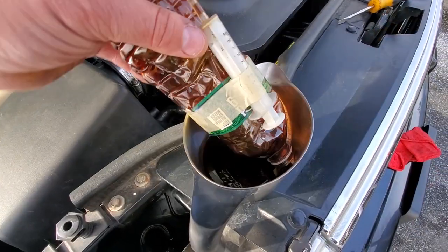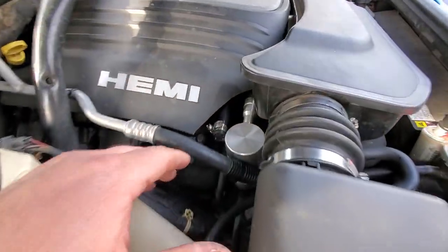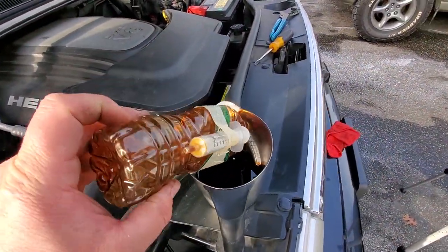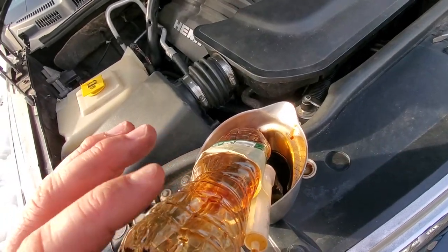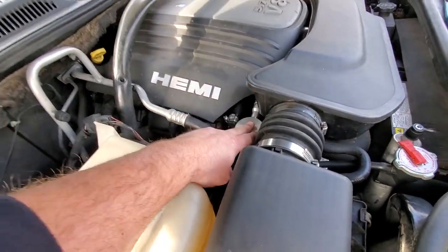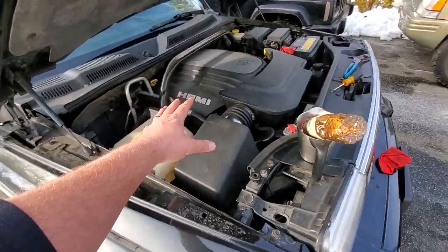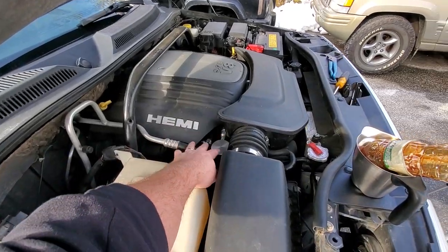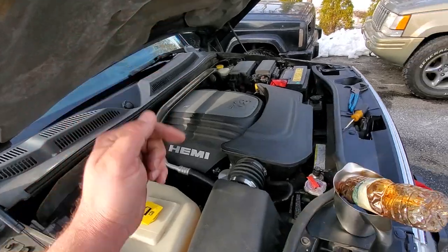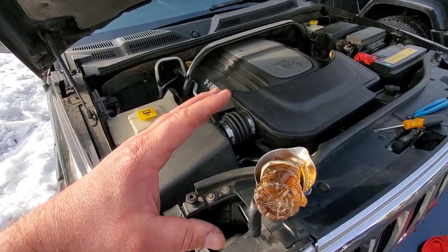Let's test it out and see how much oil — how much blow-by — was caught in one year's time. This is just about 10,000 miles. This is the catch can I installed in the Hemi — it was originally for a Dodge Ram but I retrofitted it to fit in my Jeep. If you want to see that video, check out the link. Now let's talk a little bit about blow-by.